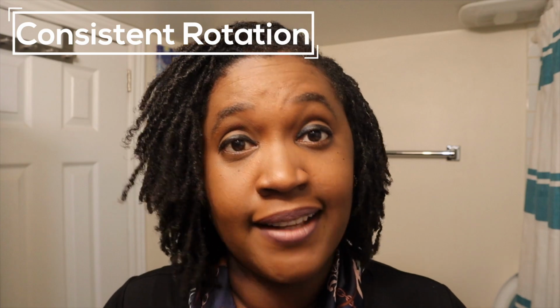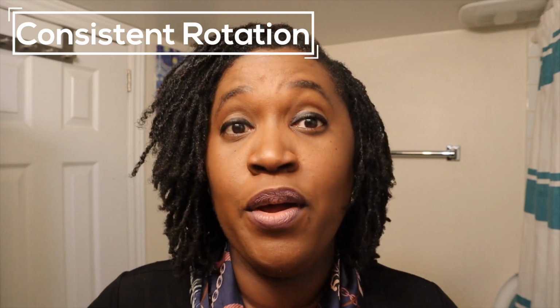Okay, so the first advantage I'm going to be talking about is consistency in the method of interlocking. When you go for your retightening appointments, they're going to be retightening your roots. There are different techniques: the 2-point rotation, 3-point rotation, or the 4-point rotation. Depending on the rotation that you go with, it could influence the thickness of your locks or how they look aesthetically in general. So having a consistency in the rotation you choose to retighten your hair would also translate into a consistent look that your locks have.